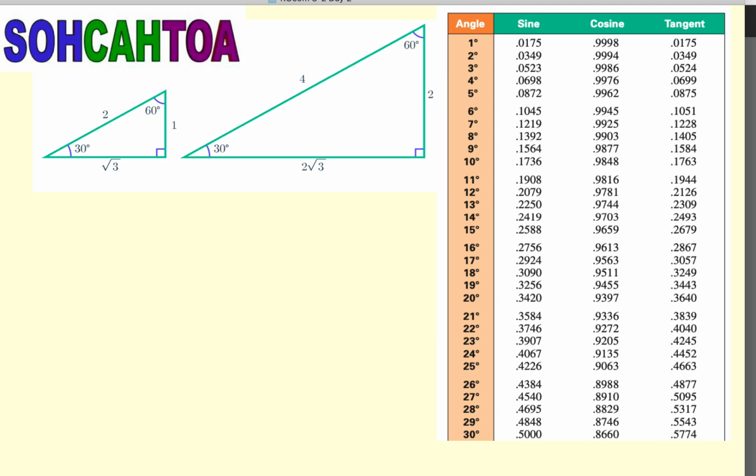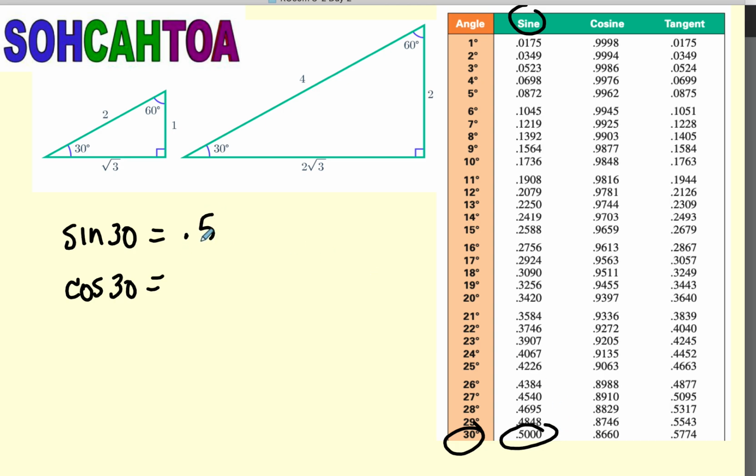Now there's a faster way to find sine of 30 and cosine of 30, and that's to use a table or to use a calculator. So here is 30, and here's sine, and if you look at both of those where they meet, that's this one, and that's what we got just a few minutes ago. We got this being 0.5. Now if we look at cosine, and then 30 degrees, we're going to get this one, and that's what we got when we divided by root 3.